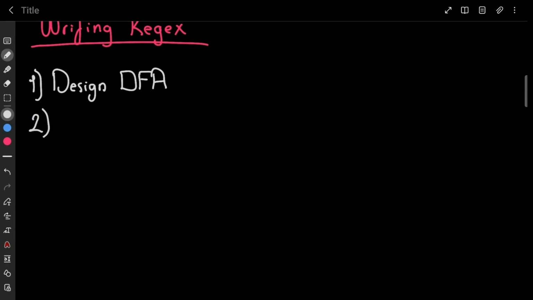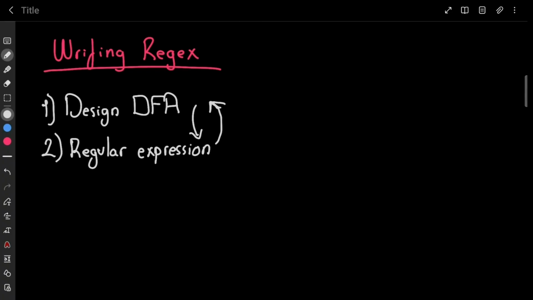After designing the DFA, we can convert this DFA into regular expression easily. Actually, you can also get DFA from regular expression as well. So, it is not just one way. We will look at how we are doing it in future videos.